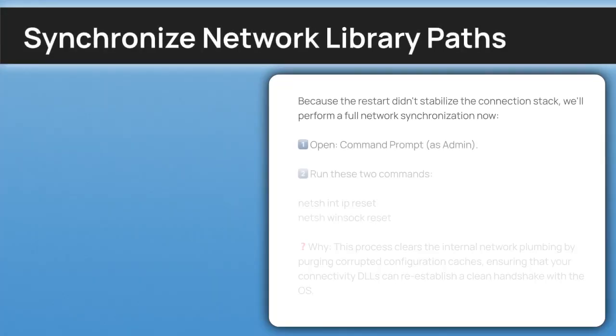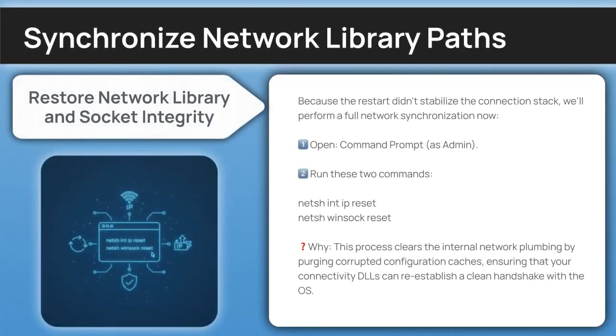If that didn't clear the error, follow these instructions to modify your system paths. If you need to pause the video to type these out, please do so. Because the restart didn't stabilize the connection stack, we'll perform a full network synchronization now. Open command prompt as admin, then run these two commands.